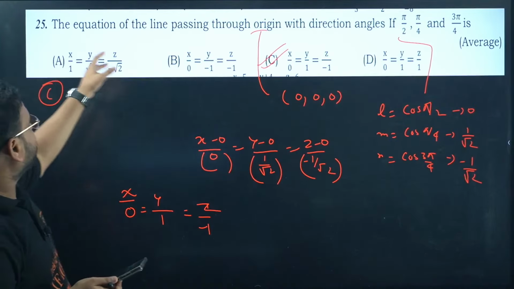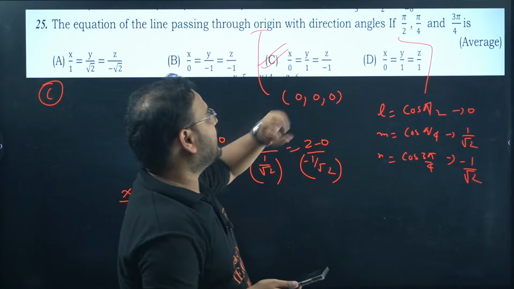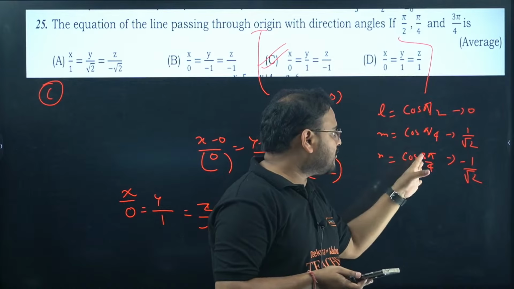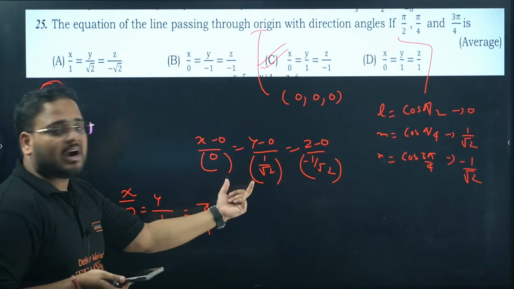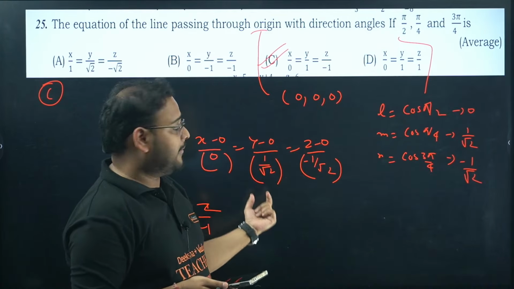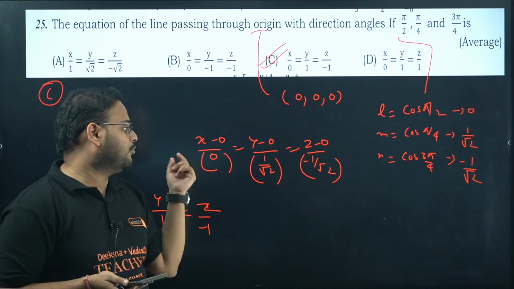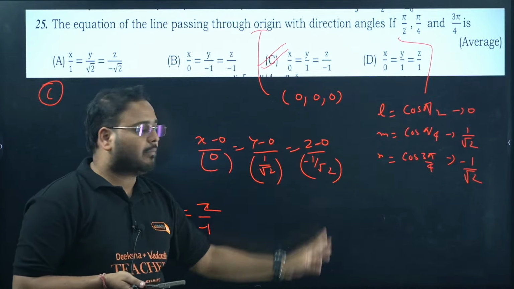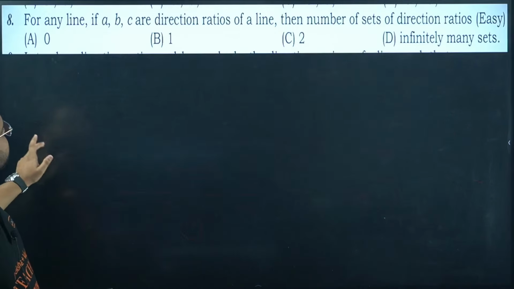Okay. So the equation of the line passing through the point, they've given the origin. Origin means the coordinate is going to be 0, 0, 0. And the other angles are pi by 2, pi by 4 and 3 pi by 4. If you find the cos of these angles, you get 0, 1 by root 2 and minus 1 by root 2. And they simply use the Cartesian form that you have, x minus x1 upon a, y minus y1 upon b, and z minus z1 upon c. And you can simplify this. You can take root 2 multiplication with everything. This will become 0, 1 and minus 1. That's why the ratio is going to be option C.